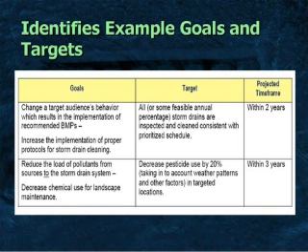And so one way that you might quantify or provide some sort of a target to help you interpret whether or not you're reaching your goal is to include something like that you would like to decrease pesticide use by 20% in targeted locations. Maybe these are locations that are next to 303(d) listed water bodies for toxicity or for certain pesticides. But it's a way to say, here's our overarching goal, here's how we're going to determine or interpret whether we're at our goal, and here's a projected time frame.